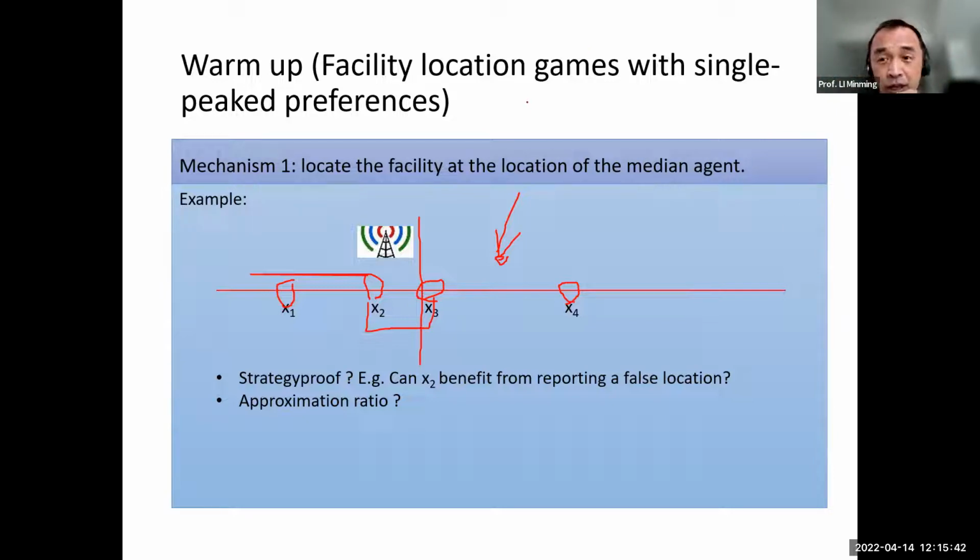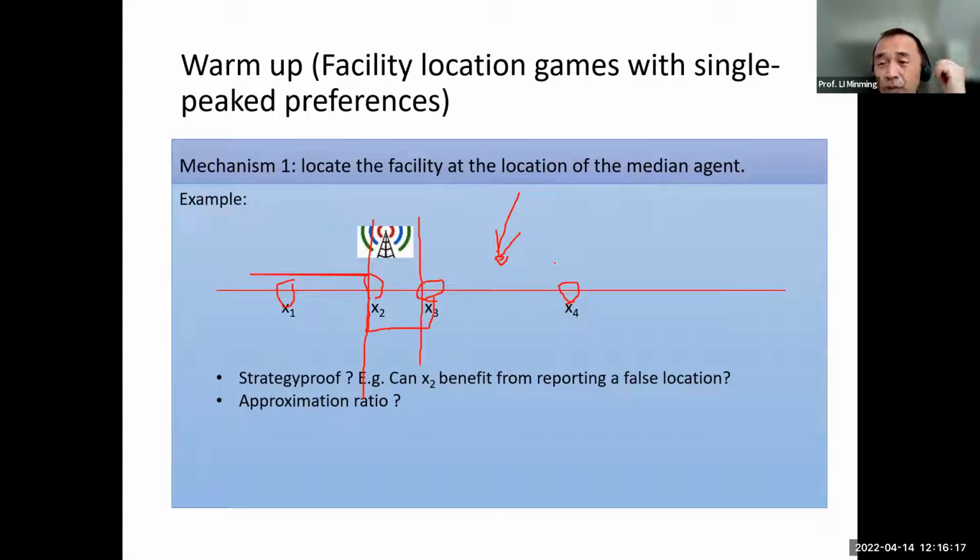Now, in other words, let's check whether it's strategy proof or not. Okay. Now, in order to check strategy proof, we can do the following argument, which is very interesting. You see that we now place the facility at X2, right? So there are people on the left of X2, on the right of X2, and also X2. So one thing is for sure, X2 has no incentive to misreport because he already has a cost of 0, right? X2 has the facility on himself. So he's very happy. He said, okay, I will not cheat. If I cheat, I cannot get more, right? Because I already have a minimum cost.